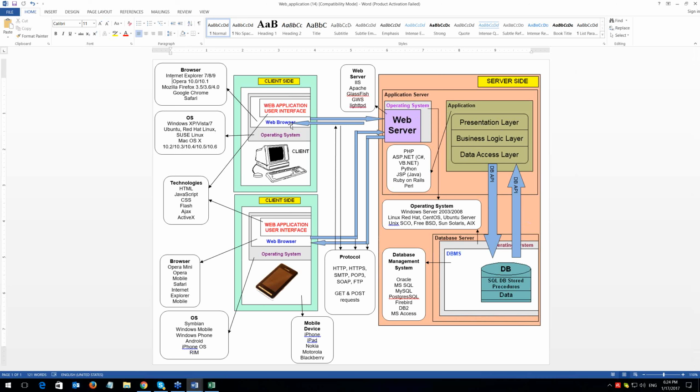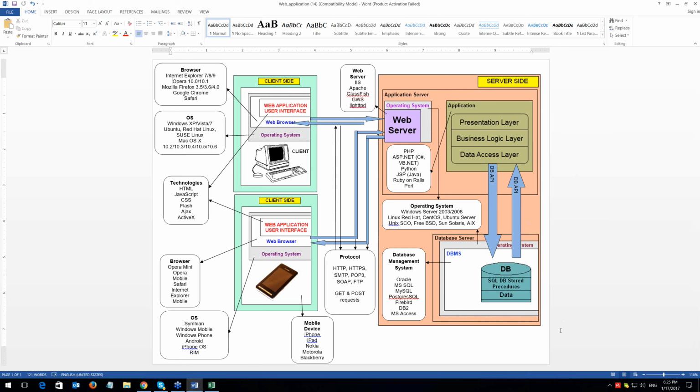If I make a typo, if I use wrong, invalid credentials, the result is false, and I get the error message, right? This is a very simple, very primitive diagram for the web application. So again, a web application is at least a 3-tier application.